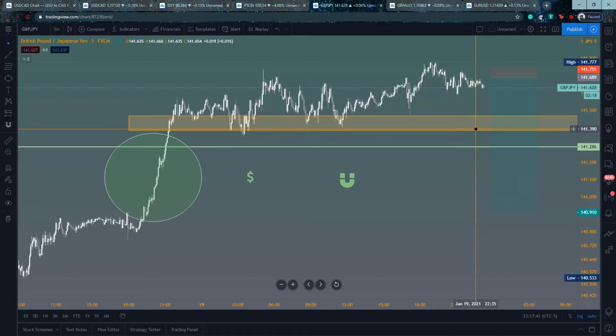I think tomorrow there's going to be a lot of volatility in a lot of other pairs, but GJ looks like it's still ranging. So for me, I think GJ will be a little bit of a slow burner, in my opinion. That's just me. I may be wrong. I may be completely wrong.